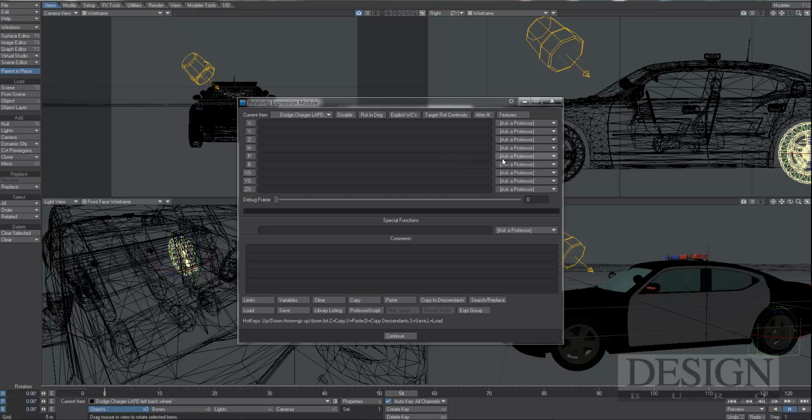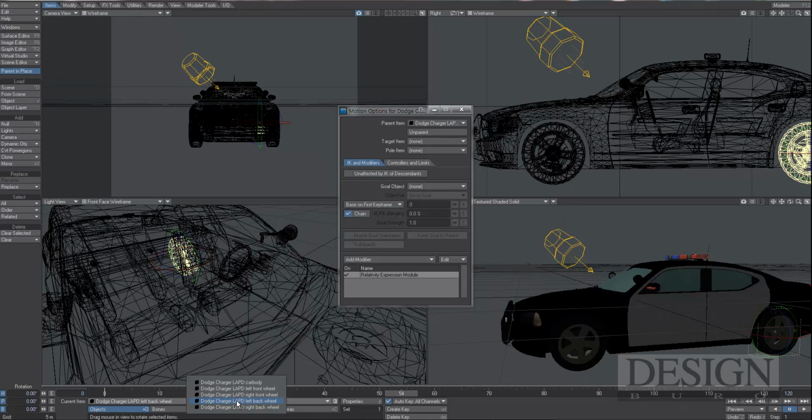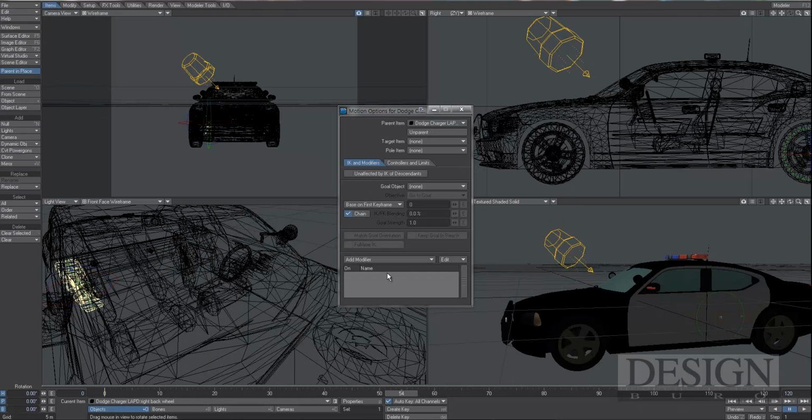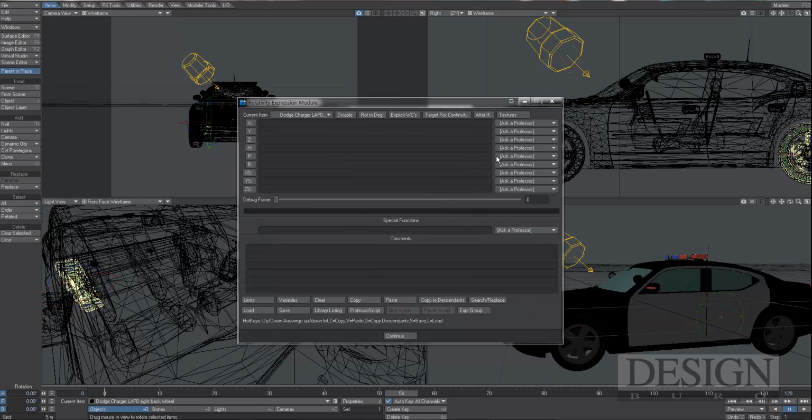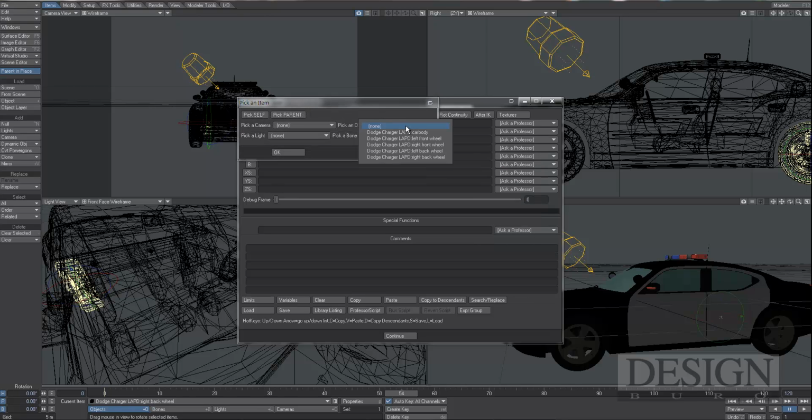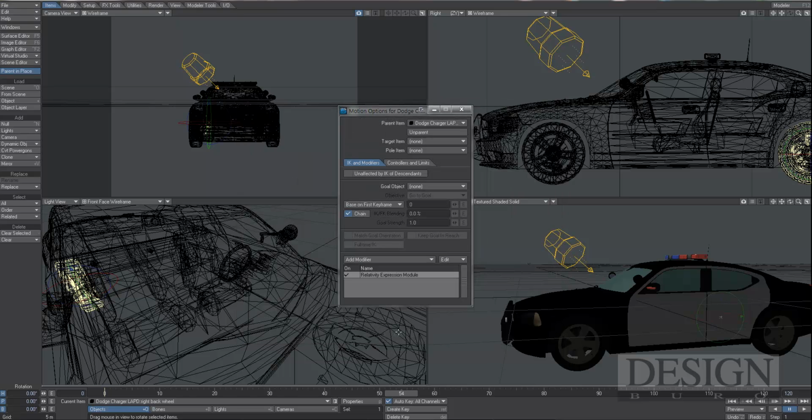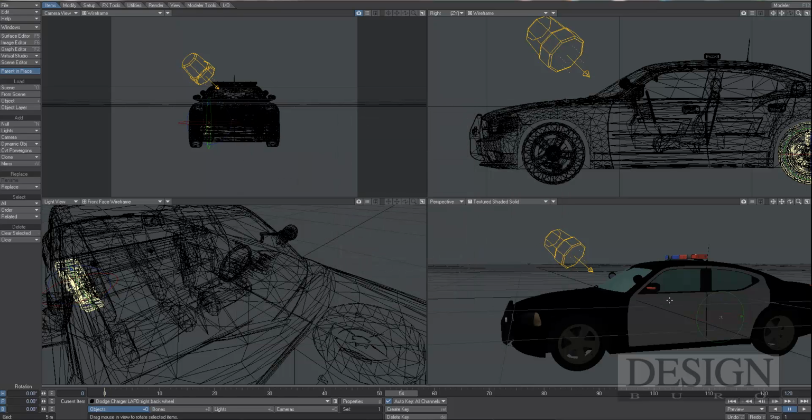Okay, continue, and we'll choose the left back wheel and add the relativity module pitch. Whoops, that's not the pitch, this is the pitch. Wheel Rotator, pick an item, car body, 2.4 meters. Okay, continue. And then for the last, right back wheel, we'll do the same. Okay, P. That should set us up.